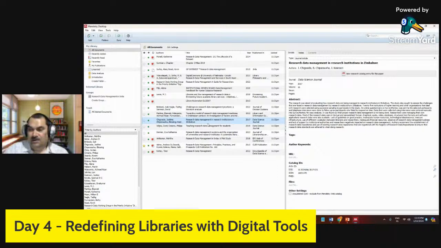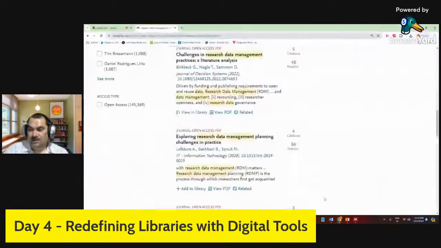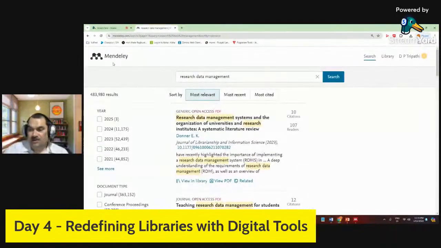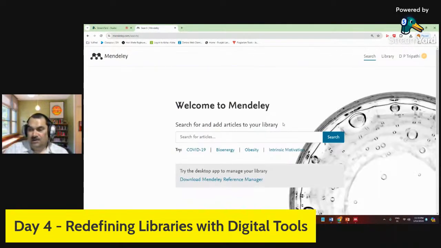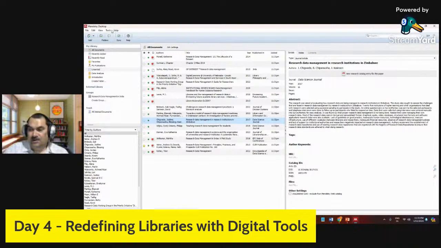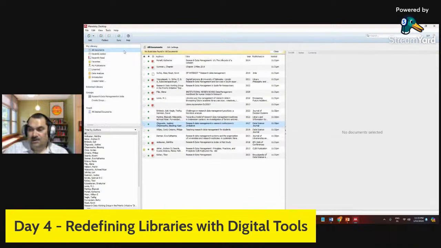So once you confirm, it is added to your Mendeley library, and that can be cited again in your research document. This is the advantage. This way you can search the document here, and you can make use of the Mendeley literature for your research work. And not only that, you have another very important option, that is check for duplicate.